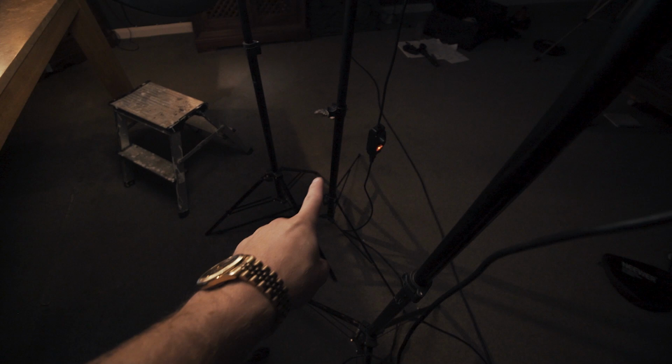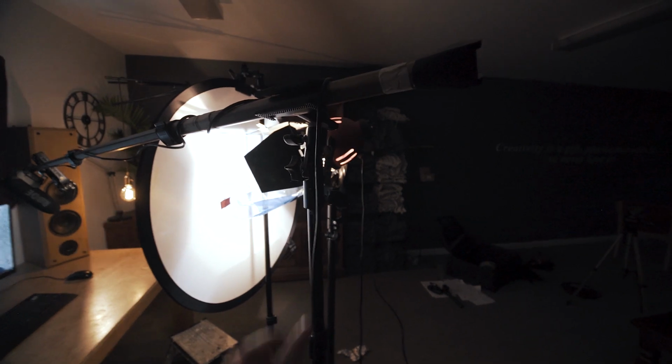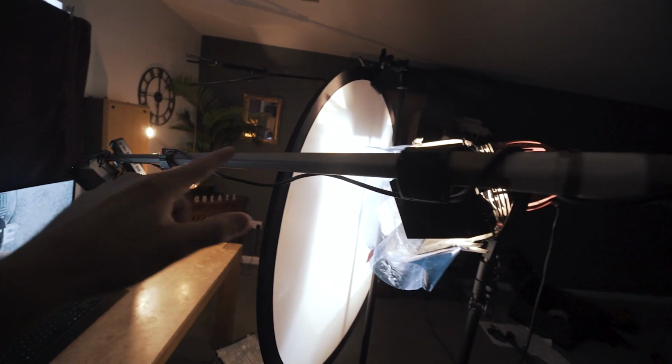Oh, last thing, people. The mic. Now, as you can see, I've just got a light stand, and you always want to have your light stand legs pointing towards the subject so that the light can either fall that way or that way and doesn't fall directly onto your subject. Anyway, I've got a light stand and I've got one of these little clamps which I got from Amazon. They're super cheap, like £10 or something, clamping the boom pole.